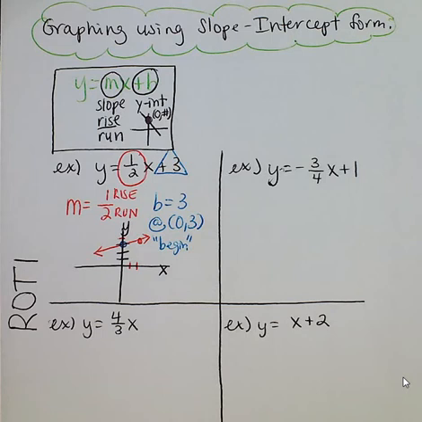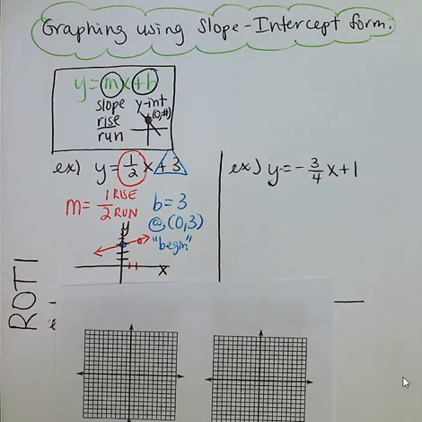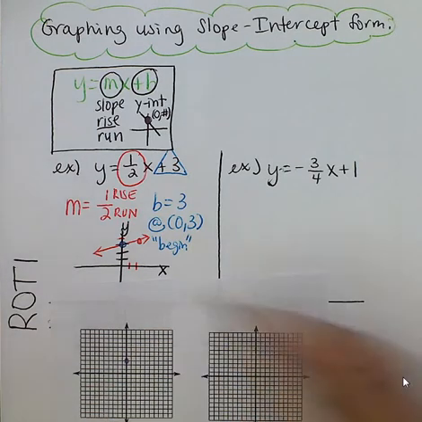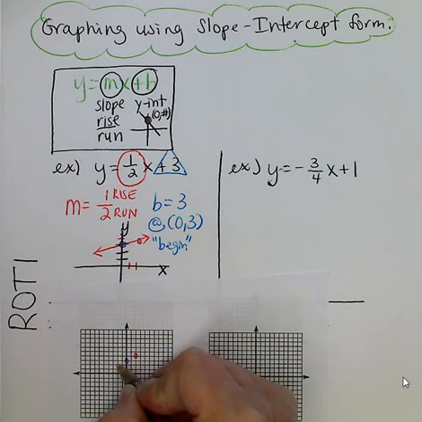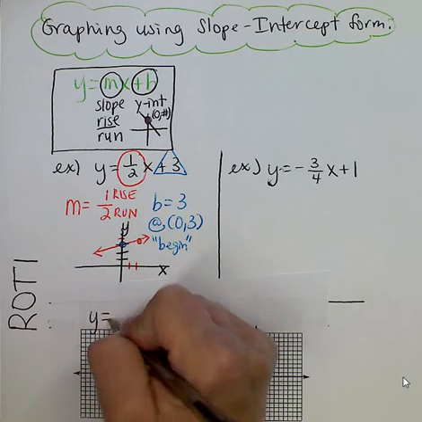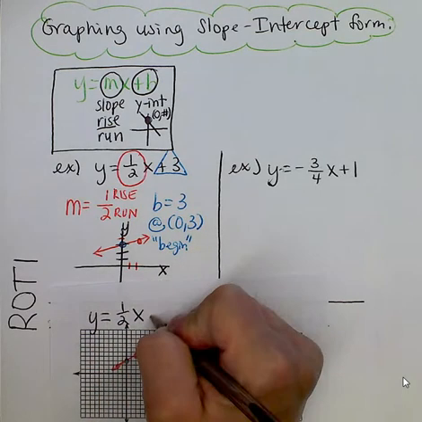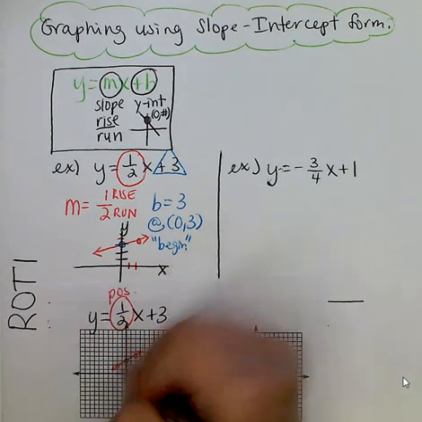To see it in a really good graph, you can use one of these small graphs. Again, on the y-axis at 0, 3, up 1 over 2, or down 1 and left 2. Remember that that can continue infinitely in both directions. So this contains the graph of the equation y equals 1/2 x plus 3. Notice that this one has a positive slope, and so we can check to make sure that since this has a positive slope, the line also goes up.